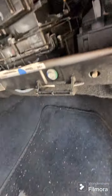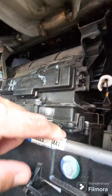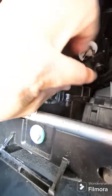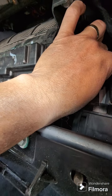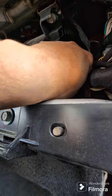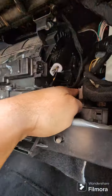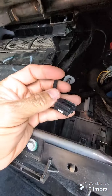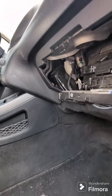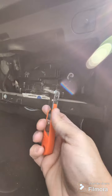Now we just have to get in there, and there's gonna be two screws on that actuator. But first you have to unplug it. There's the plug right there, and there's a little button, the little hook that you just push in and down. So yeah, push in and then just pull that out, set it outside. Then you're gonna use your new little device to unscrew it and take it out.